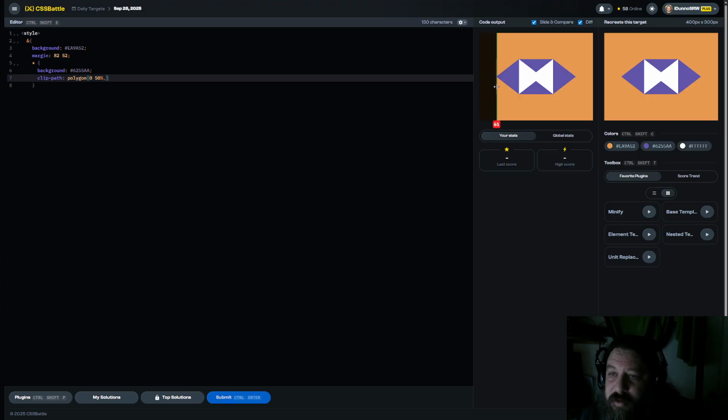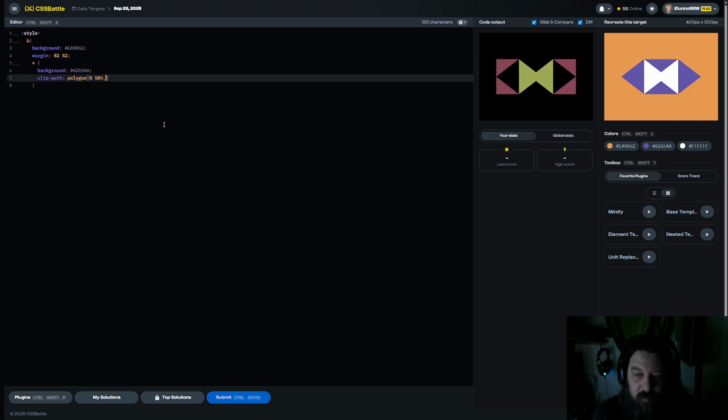And how far is this? That's 60. That's 140. So 80. 8 pixel 0.